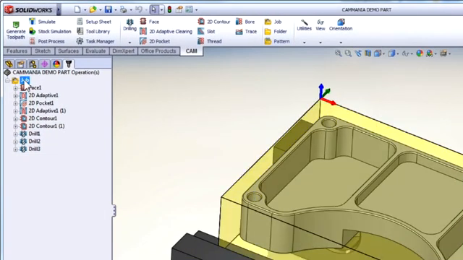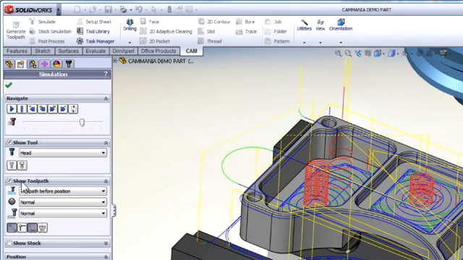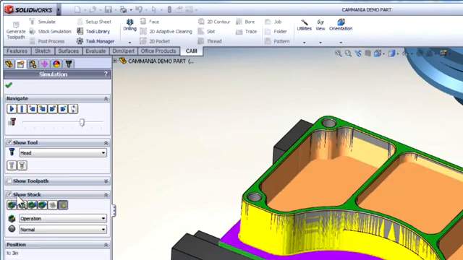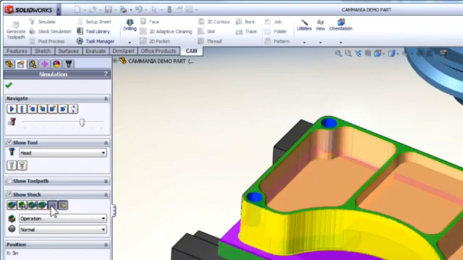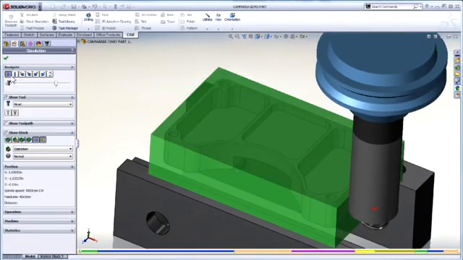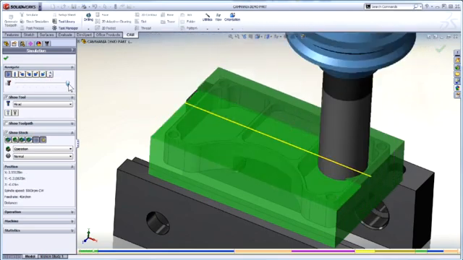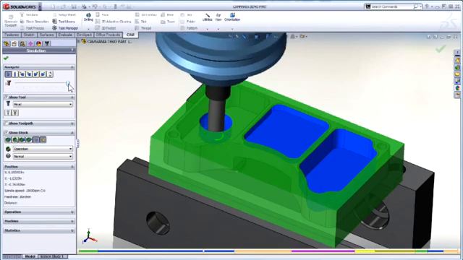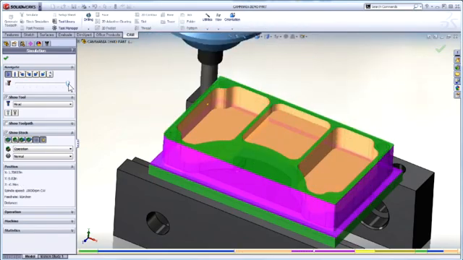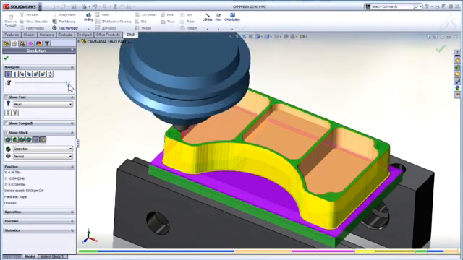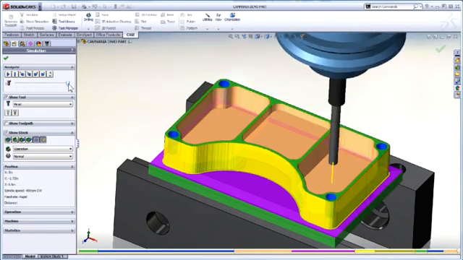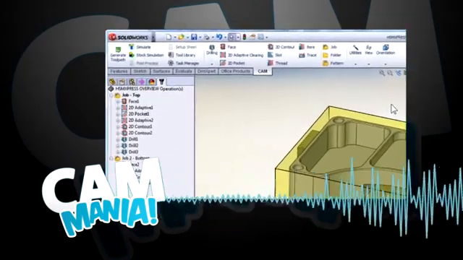Select the job to ensure that we simulate all of the operations within the job, and then click Simulate. I like to hide my toolpaths and show my stock. When my stock is showing, I prefer to show the stock as transparent. With your options set, we can run the simulation. In this case, I'm going to speed the simulation up. And we verified that all of the necessary operations have been produced for this setup. You've completed part one. Once you have simulated the operations, the clock will stop.